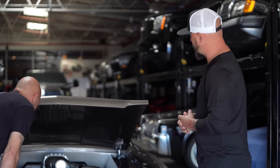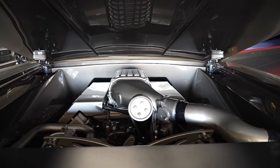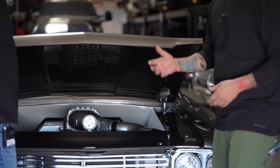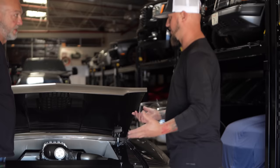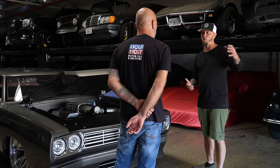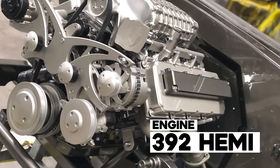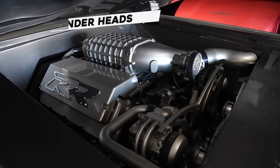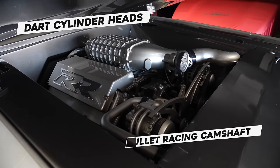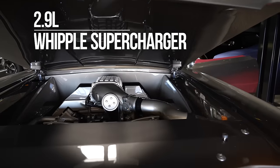So what do we have here? Start with the motor. You know, 8 years ago when we started the project, they didn't really have the Red Eye or the Demon or the Elephant. They didn't have anything like that. Yeah. There were really no Dodge power plants that you could call, order, and put in. At the time, the biggest thing was the 392 Hemi. We got a 392 Hemi bone stock. We found a set of Dart heads and had a cam ground for it, and put an Eagle rotating assembly in it and made it what we could, and put a 2.9 Whipple on it.